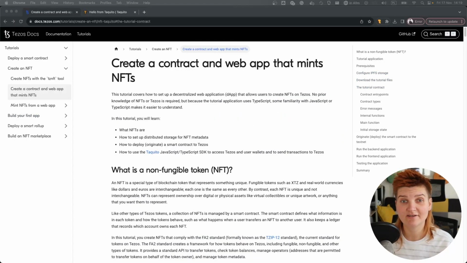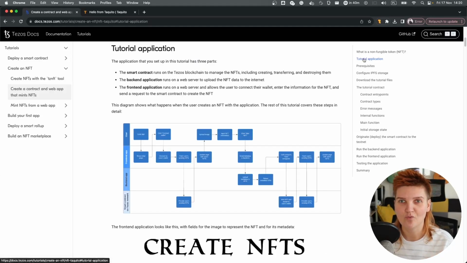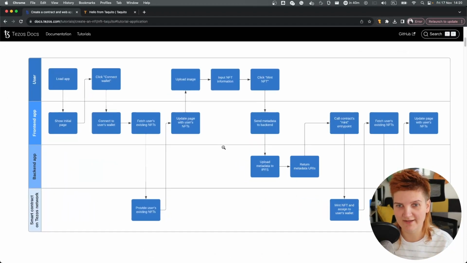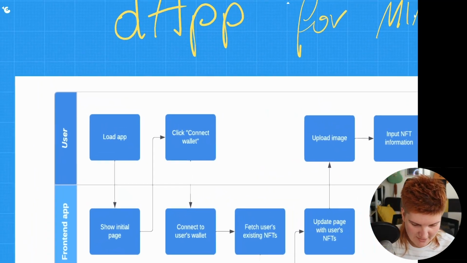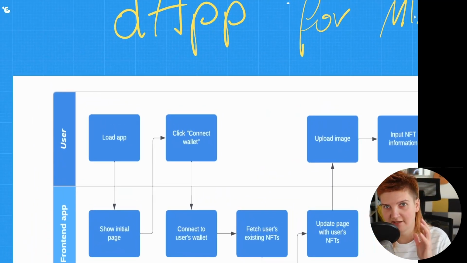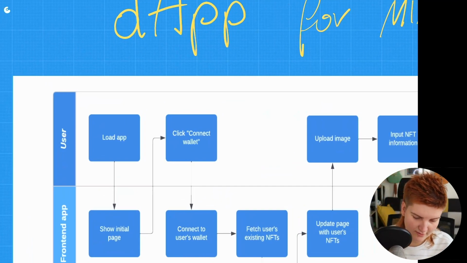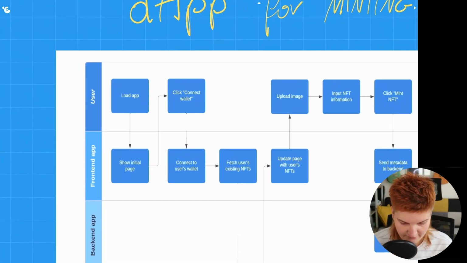So let's have a look at our tutorial application, how it's going to work out. So here we have a very, very nice chart on how it's going to work out. I'm going to do some drawings on it. So let's switch to our drawing mode, and so this is the interaction with the user, how we're going to interact with the user first.